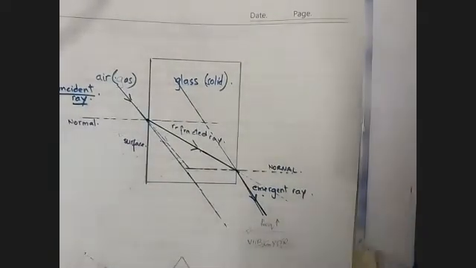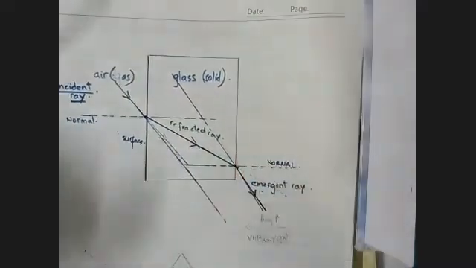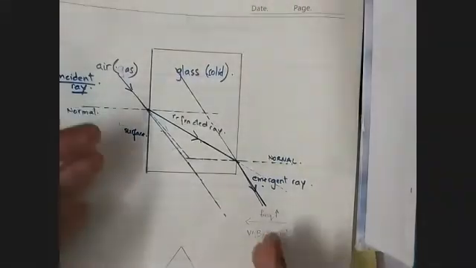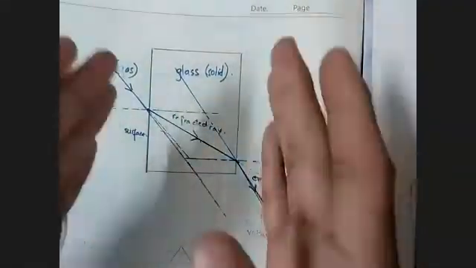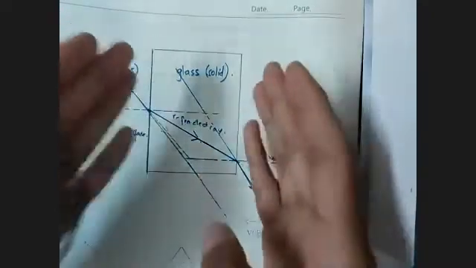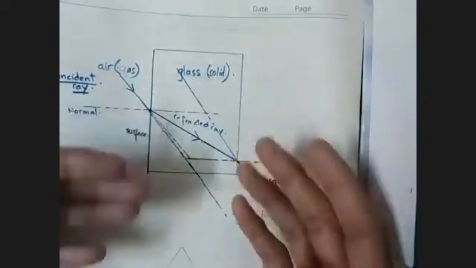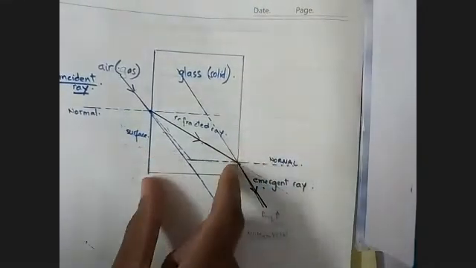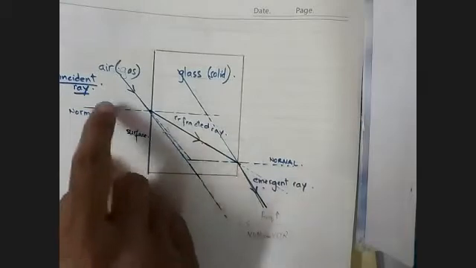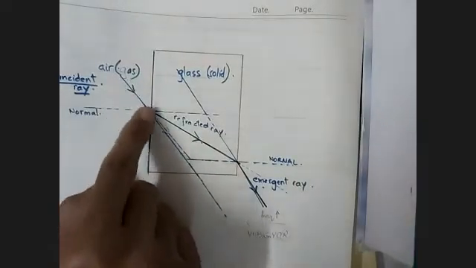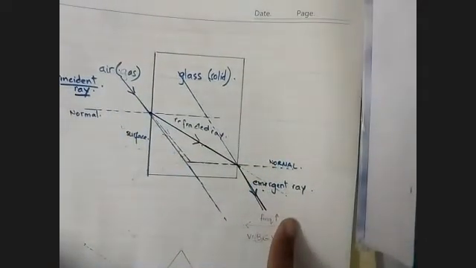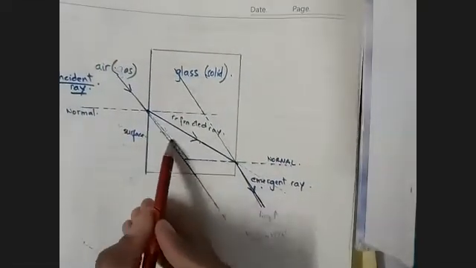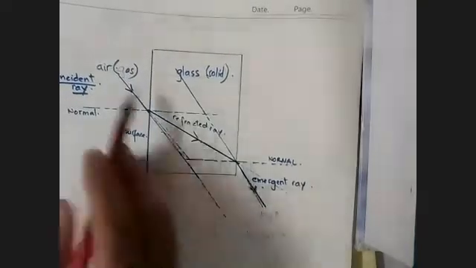Okay. So this was simple refraction. I was just explaining simple refraction through a prism which has two surfaces parallel to each other. By the way, this is the first question at the end of this chapter. They have shown you a prism with parallel sides, and they are asking you to draw the path of the incident ray. So this is how you are going to draw. Here I got a little wrong, but otherwise this is how you will draw.